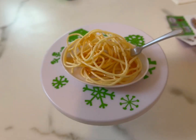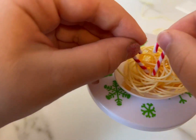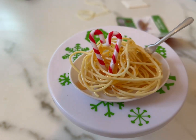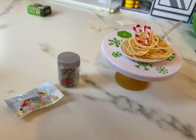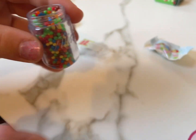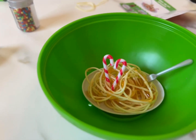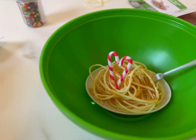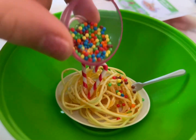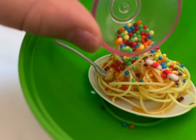Now it's time to put the decorations on. Let's add the candy canes. I think we should do a heart. We made a heart with the candy canes. And now, let's add more candy. More candy. Let's open up the sprinkles or M&M's. Gosh. Let's pour them in. I put it in the ball to avoid all the sprinkles going everywhere. So now let's pour.